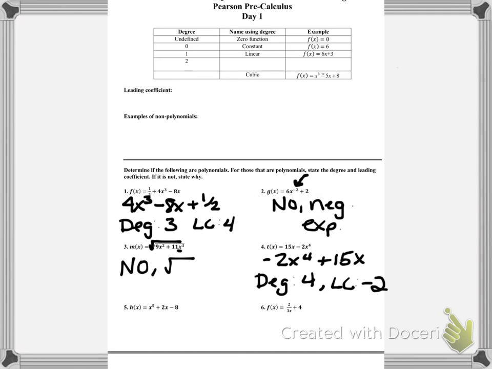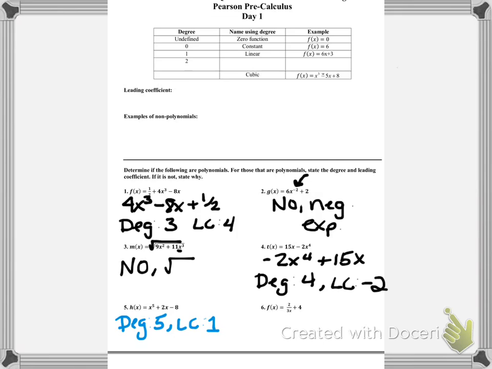All right, number 5. This one is already in standard form. Not that you have to move it over, but it's just already done for us. I just want you to remember some of those things from Algebra 2. This is a polynomial because it doesn't fall in any of the categories we already talked about. So yes, this is a polynomial. The degree is going to be the highest exponent, which is 5. And the leading coefficient is the number out front. Well, if there isn't a number out front, what number is always, always, always there? The number 1.